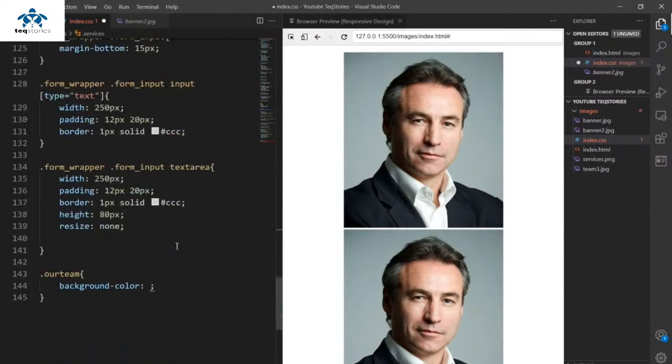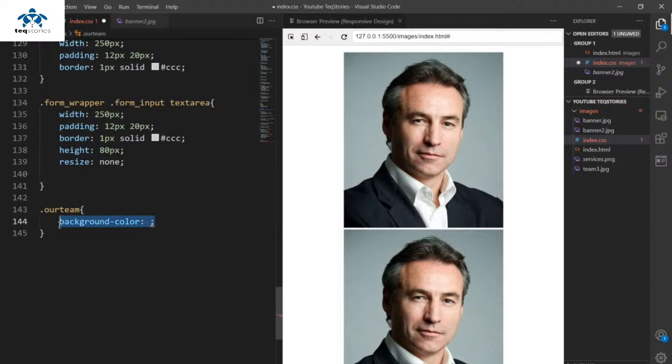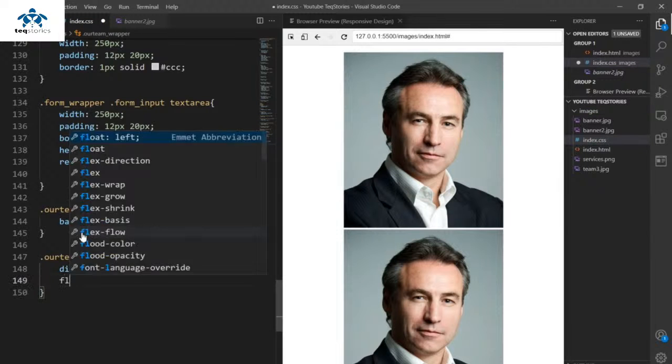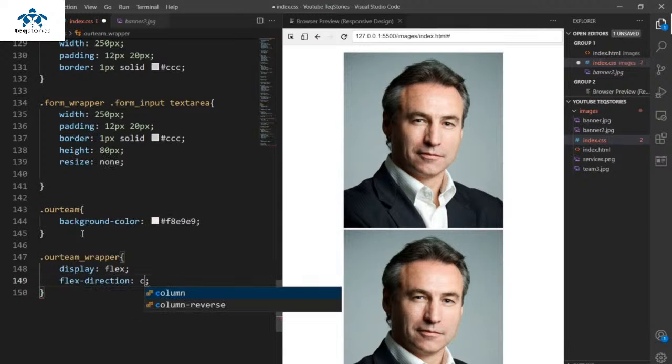Okay, so let's say background color I want the similar, and moving on with the next thing, now I want to target dot our team wrapper, and inside the wrapper I'm going to say that display needs to be flex, because I want the images to come up in a particular order, and we are going to say flex direction is going to be column.